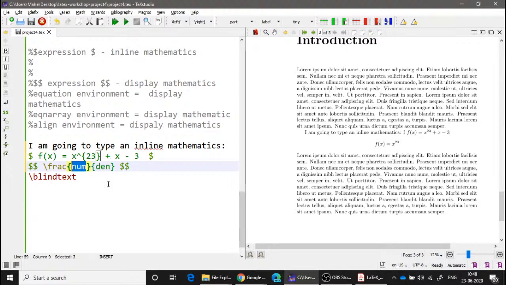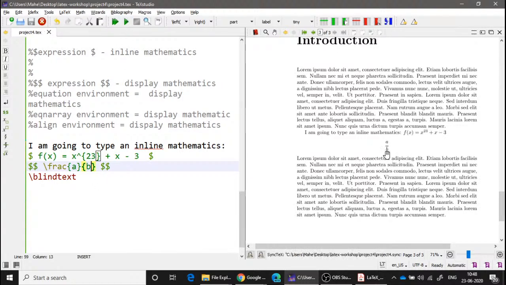So let's write a, and then let's write b in the denominator, then compile and check what happens. So that's a by b. That has the command we wanted. So /frac a by b has to be written like this. Whatever you want here, you can type it.